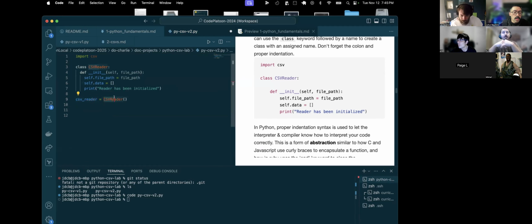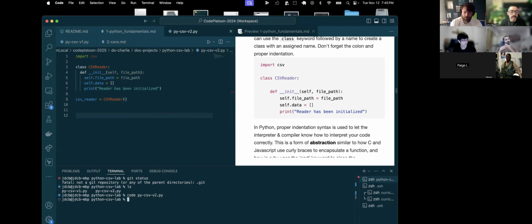In this case, whenever you call a class in Python, the magic that's abstracted away behind the scenes is it's going to run like a function. But what it does is it instantiates the class into an instance. So everything that we define here will now exist under CSV reader. So let's save. Let's see what that looks like.